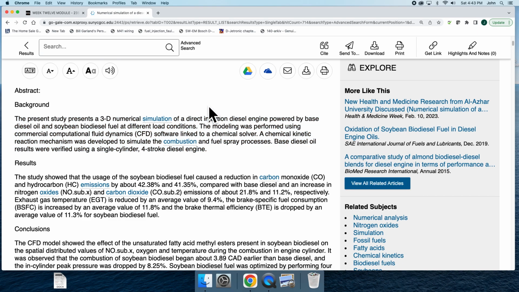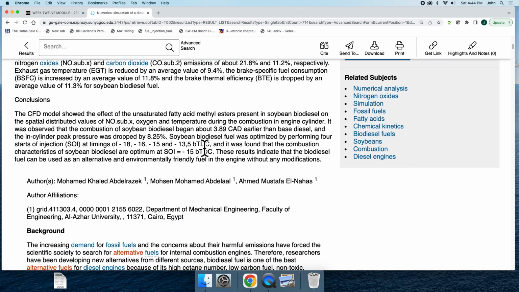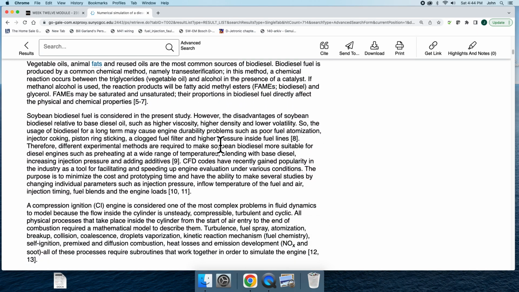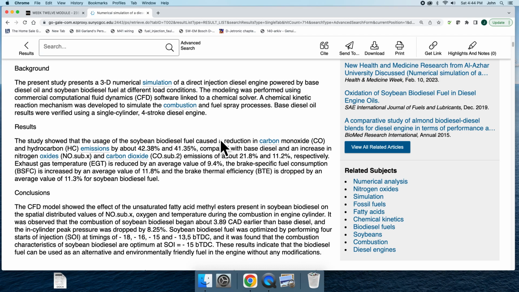Now, abstracts are good to give you an idea of what the article is going to be about, but you never want to cite an abstract. Anytime you open up a piece of research, read the abstract because it'll give you a summary, a brief glimpse of what the entire article is about, but make sure and read the entire article if the abstract sounds like it's relevant to what you are trying to research.